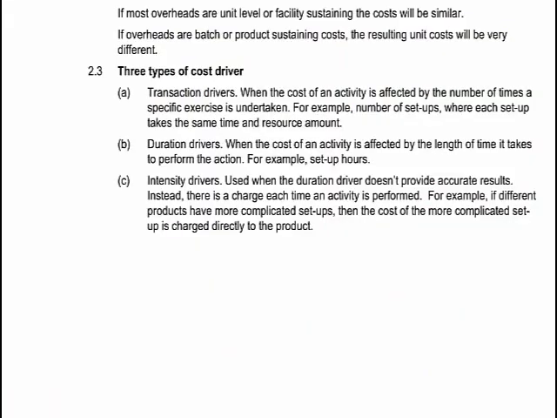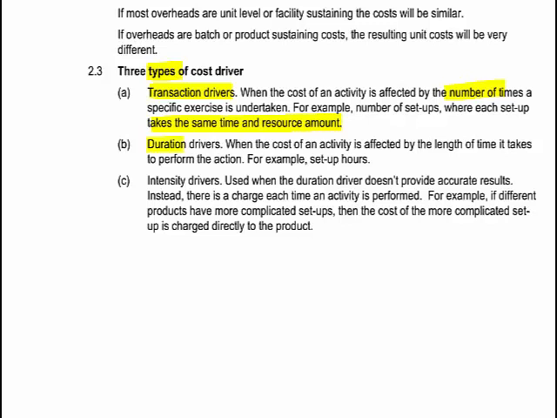There are three different types of cost driver which you need to be aware of then. The first one is the transaction driver. Here, the cost of the activity is affected by the number of times the specific activity is undertaken. This could be the number of setups, or the number of power drill operations, the number of batches of material received, the number of purchase orders. The idea here is it's something that takes the same amount of time and the same amount of resource each time this transaction is undertaken.